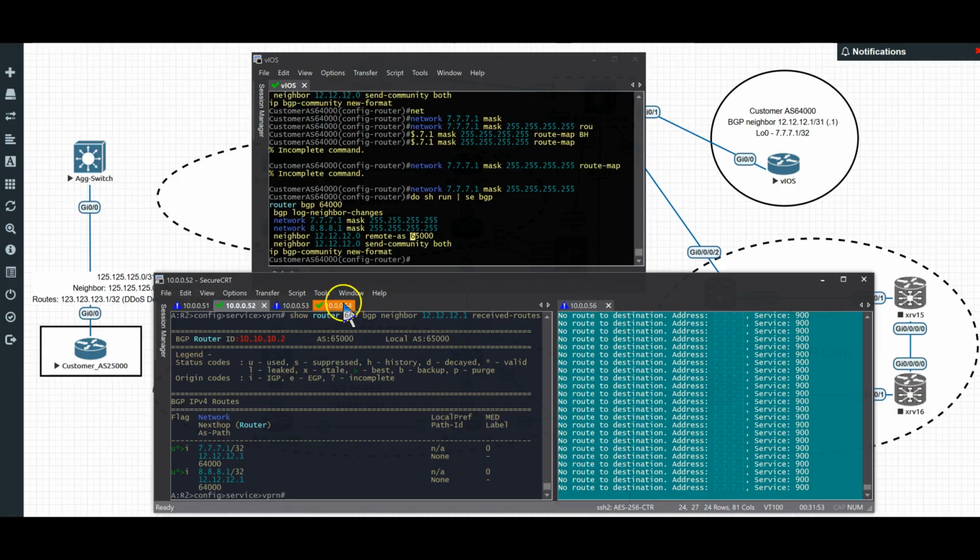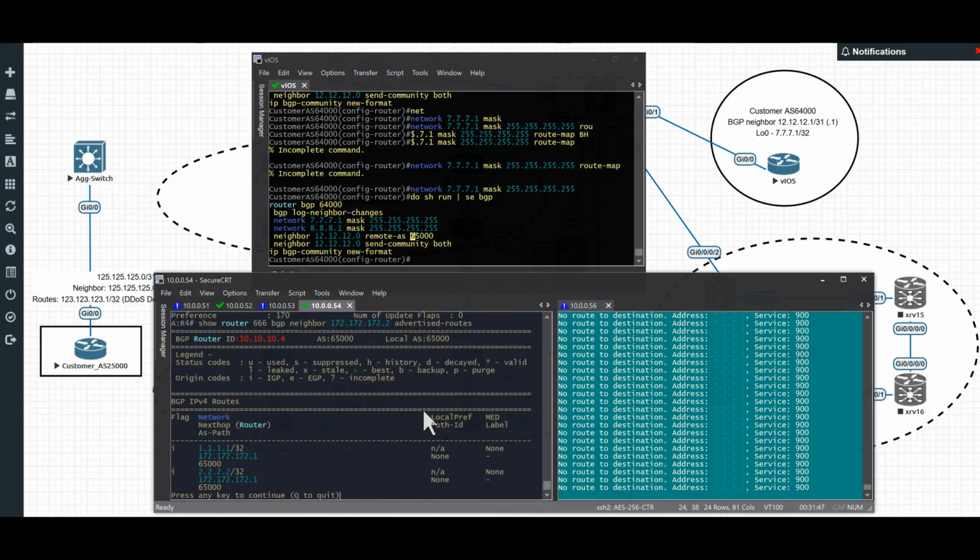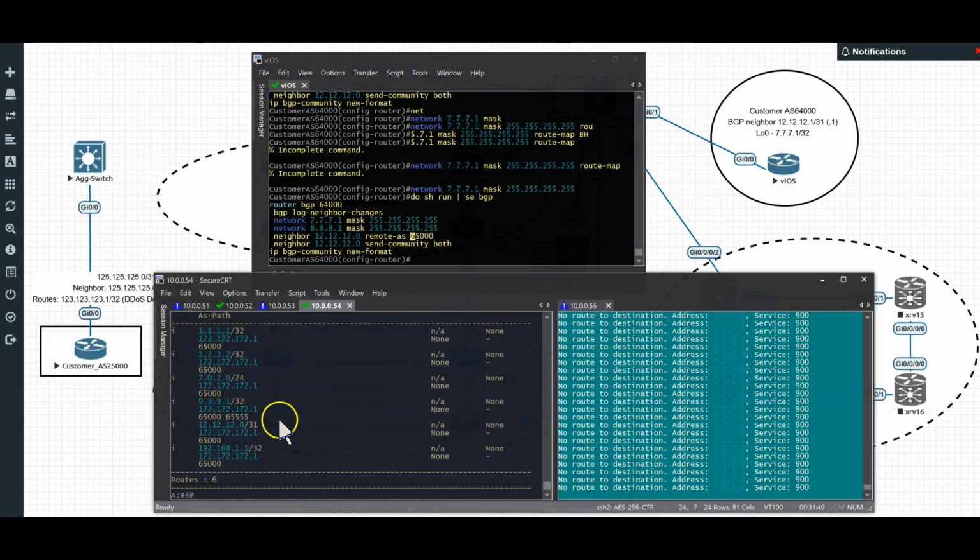So if we can go to our edge router here. Still not advertising, just going to take a second.